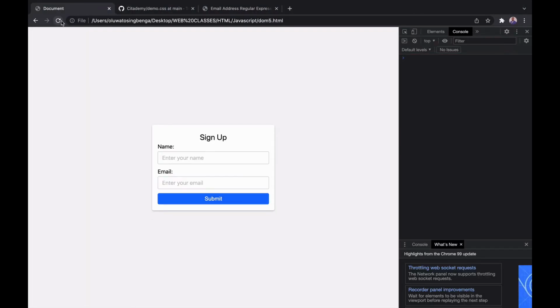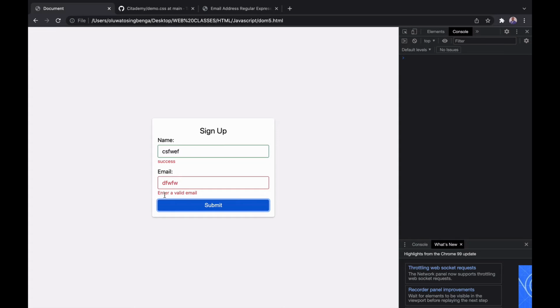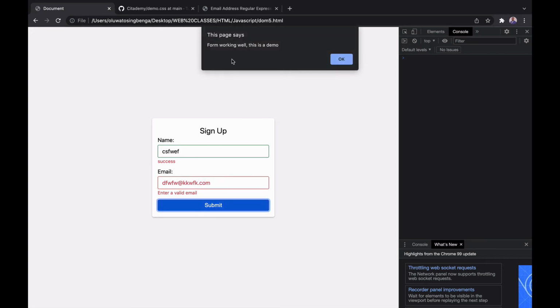All right, so this way everything will work well. So if I refresh again, I come here and type something and click submit, it will throw an error. It says enter a valid email because this is not valid. So if I now put at kkk.com and I click submit, form working well. This is a demo.